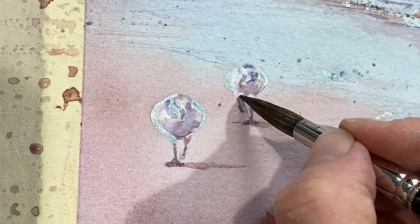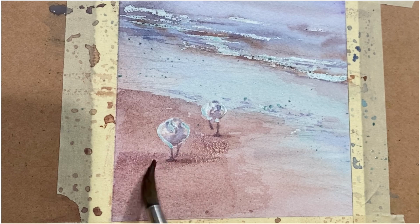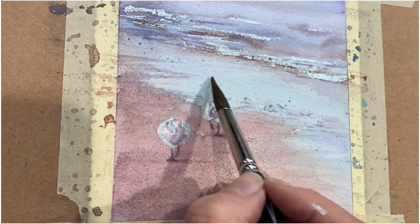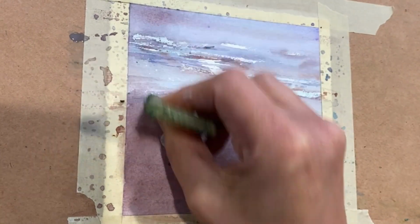Once I have the birds painted in, I decided that I actually wanted to make the sand a little bit darker, so I went in with that burnt umber and violet and just added a bit more texture and color to the sand. I waited for everything to absolutely dry, and here I am now removing the masking fluid.